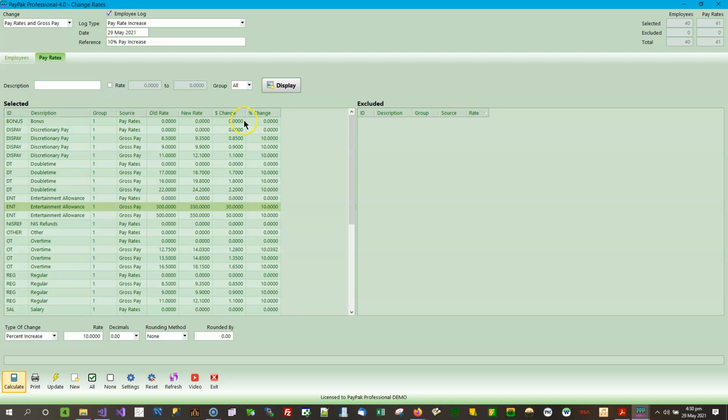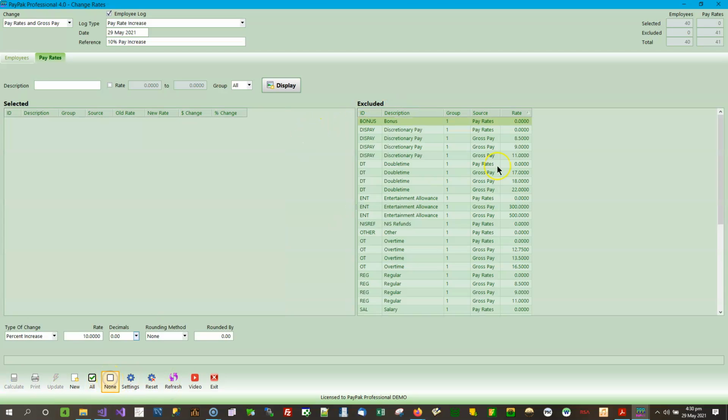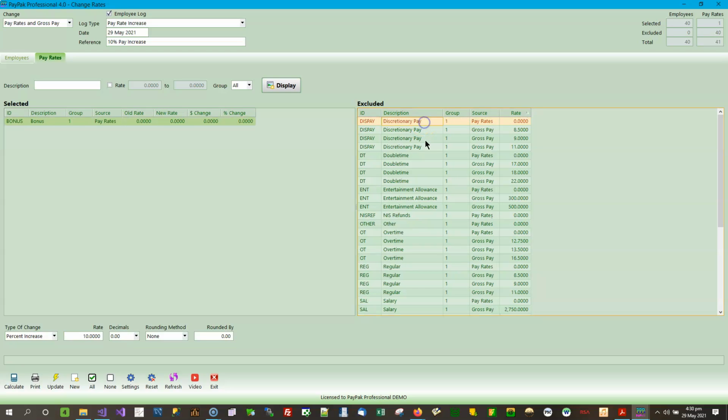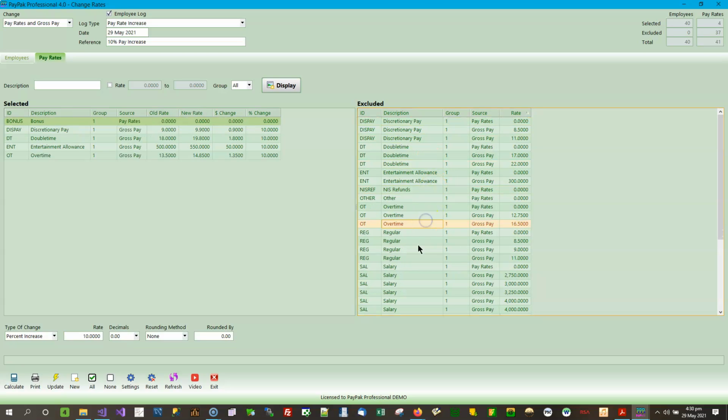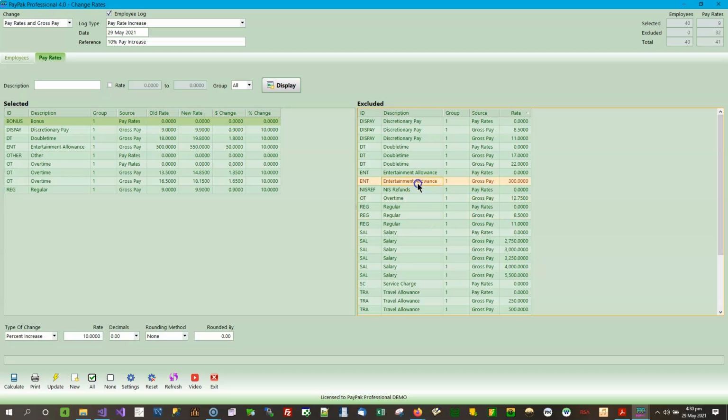Now, one of the reasons you have the two options is to allow you to make changes where some are at 10%, and maybe others are at 20%. So let's say we go with none. You want to change some of these to 10%. So I would double click on the ones I want to change to 10%, and the 10% goes in automatically for them. Then I have some I wish to change to 20%.